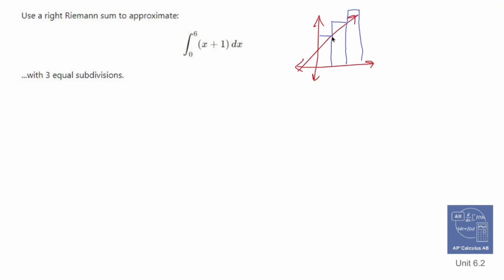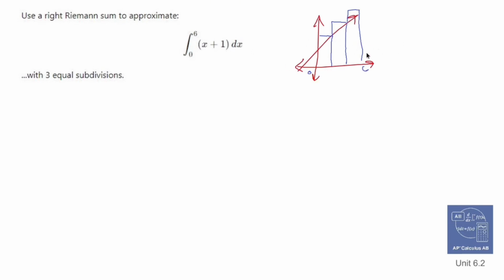You are looking at rectangles and you're estimating the area under a curve, or in this case, a line, using those rectangles. In this case, we are doing right Riemann sums, which focuses mainly on the right side of something. So if we were looking at the integral between 0 and 6, and if this is supposed to demonstrate x plus 1, here's 0, here's 6. We're splitting this up into 3 equal subdivisions, so I have to figure out what the right side of it is going to look like.